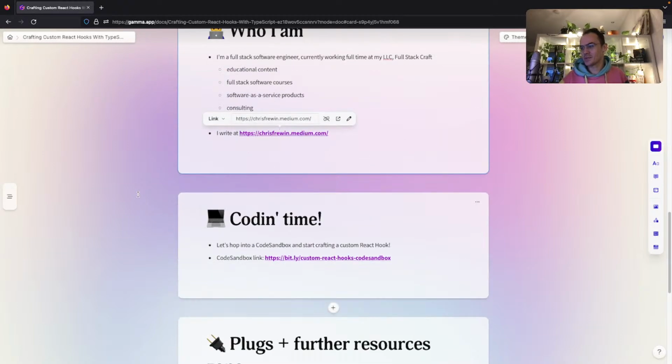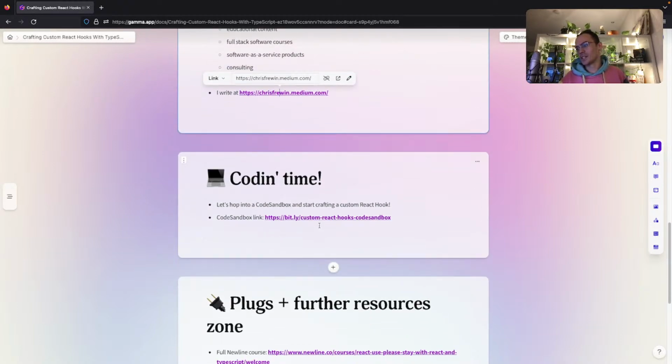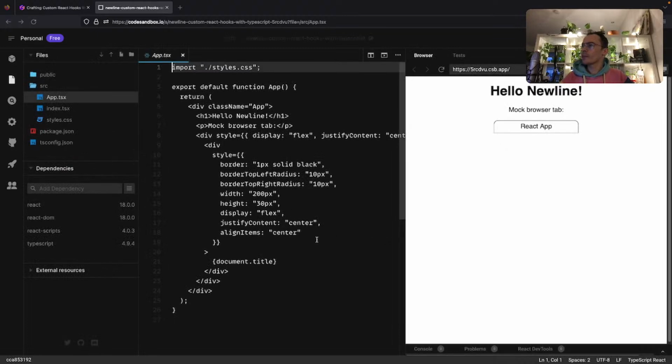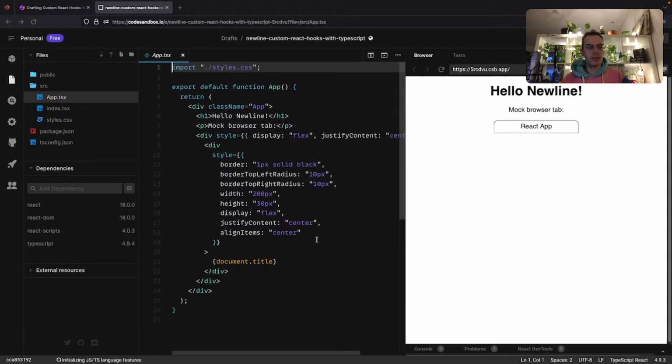Okay, so that's enough of the paperwork here, so to speak, and we can get into the code. So I've also got this sandbox link I can share, and I'm gonna hop right in there. So I'll give everyone a few seconds to get in if you'd like. Of course, you don't have to follow along in the code sandbox. If you prefer to watch the stream directly, that's fine too. But the link is there for you to participate or see the code being updated as I go.